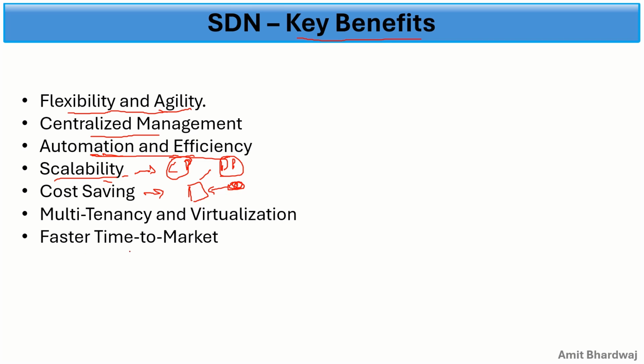Next one is multi-tenancy and virtualization. Because of virtualization, it has given more opportunity for administrators and for the SDN vendors to have multi-tenancy also implemented in the SDN portfolio. Finally, faster time to market because of the above given benefits. Hence, the time to market drastically reduces thanks to SDN.